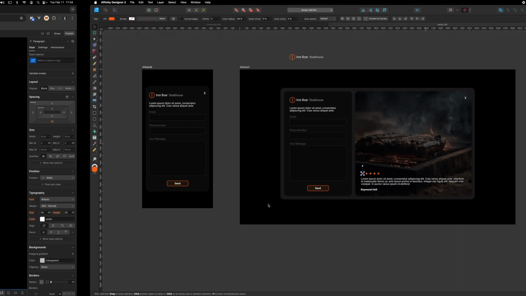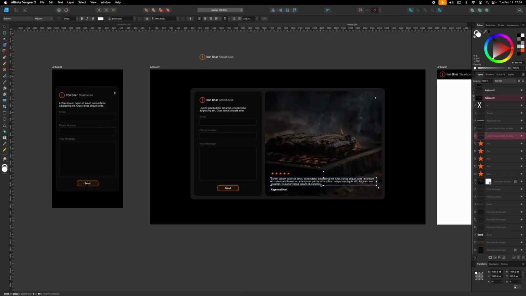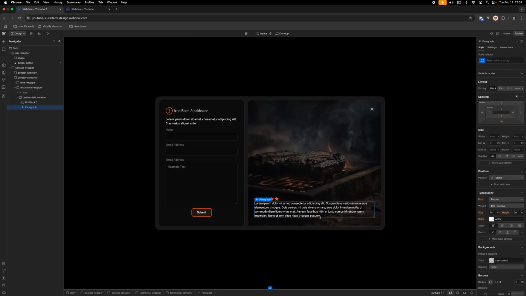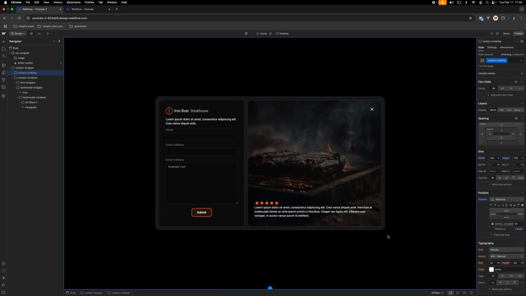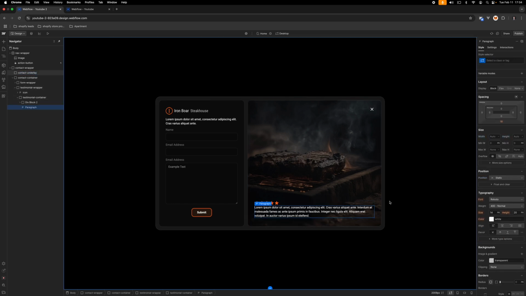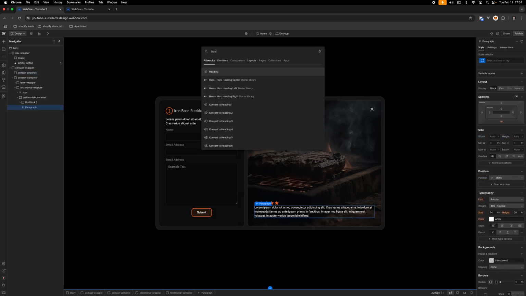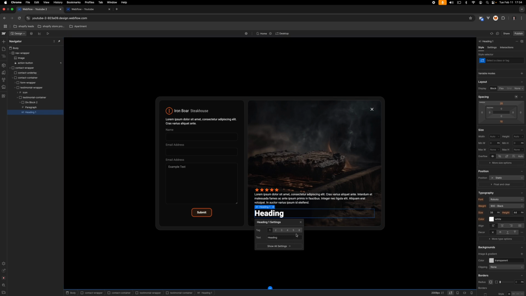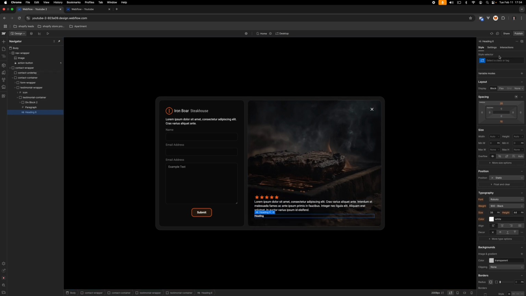Okay, and then we need a paragraph. Copy this, paste that in. Excellent. And then we'll use a heading. We'll use an H6, and then I want to select all H6.